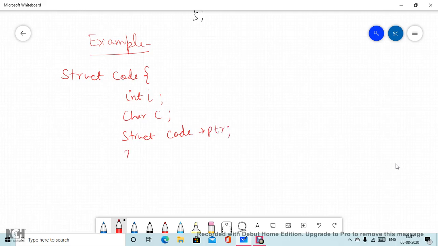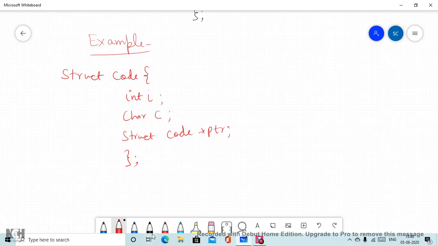Okay, so this is my definition of the struct or structure. Now up till now we have only declared the structure, no memory has been allocated. So for allocation of memory, as you remember from my previous videos, we had a discussion that once in the main program you create the variable, only then is the memory allocated for the structure.